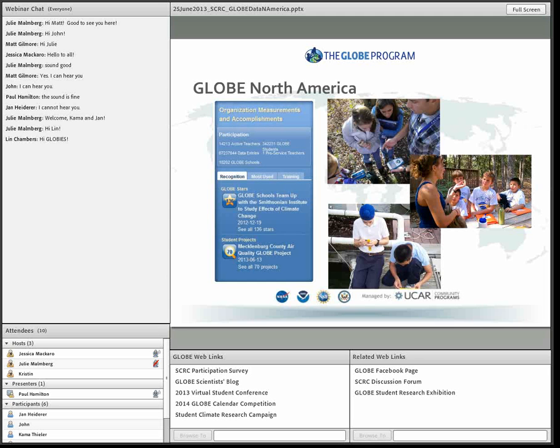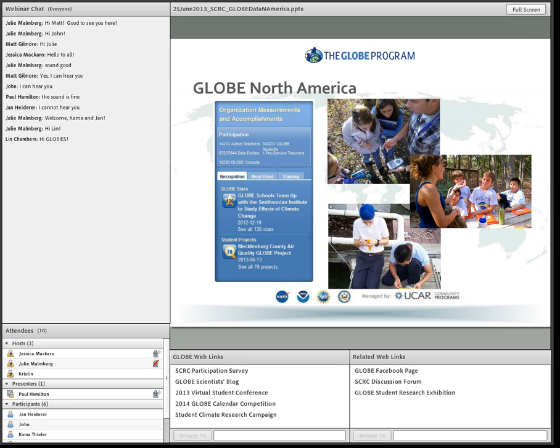So, Globe North America is composed of two countries, the United States and Canada. The United States was the first country to join the Globe program on April 22nd, 1994. Canada joined almost 3 years later on April 7th of 1997. And a fun note that I found out when I was researching their date, they were the 50th country to join the program, so they were a good milestone for the program.